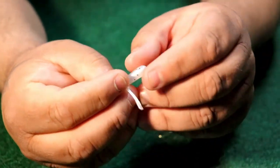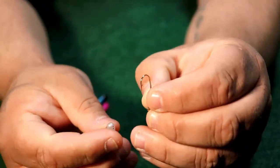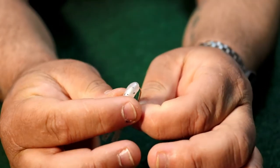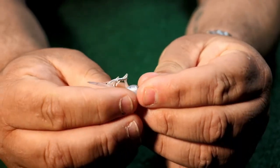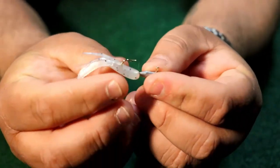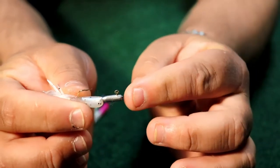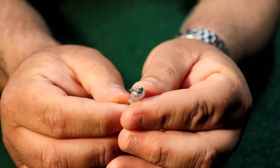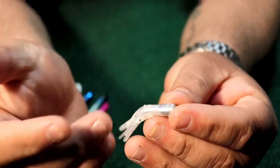Now, the way I've been seeing some people rigging them on certain videos, they're rigging them straight from the bottom. They start from the point of the hook with the soft plastic, and they run it up from the bottom all the way to the top, like you would rig something normal. But to me, that looks just a little bit strange, because you still have your weight part up here and then you have your soft plastic underneath. And I've seen some people where they shove them all the way up to the top, which I can see how that works, but again, that looks a little weird with the lead sticking under the top. So I've never fished this way before.